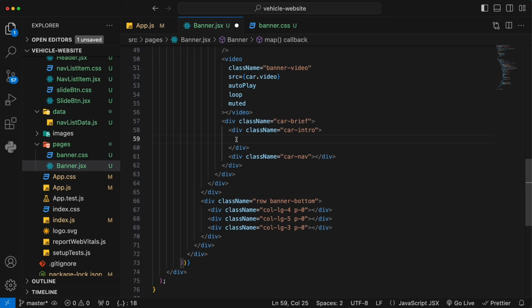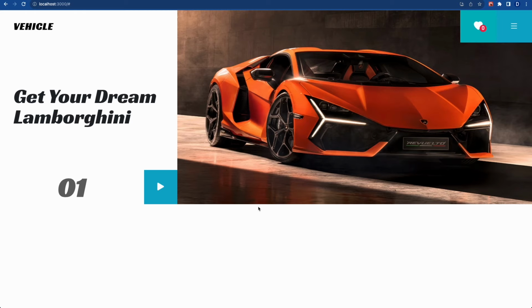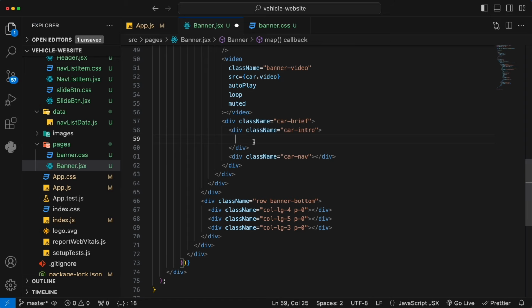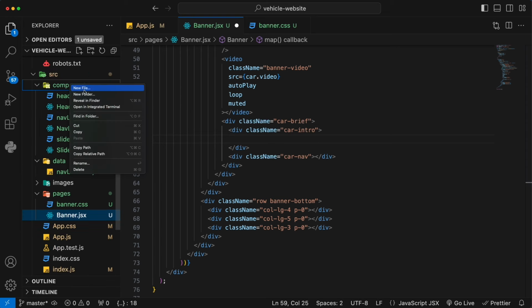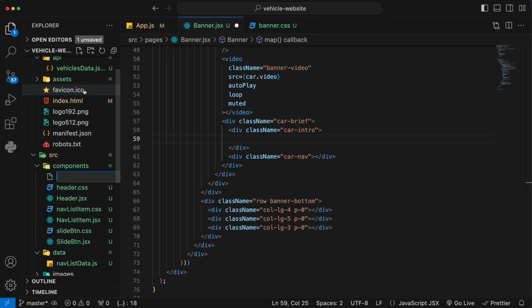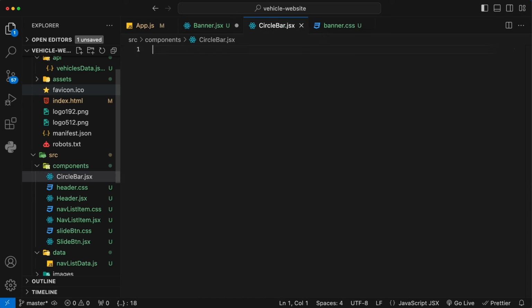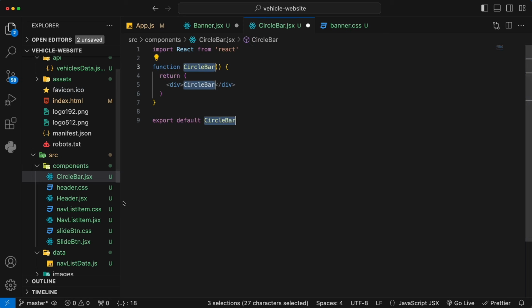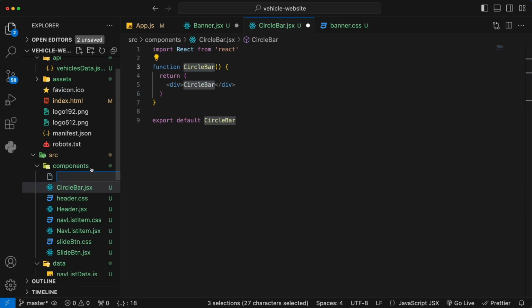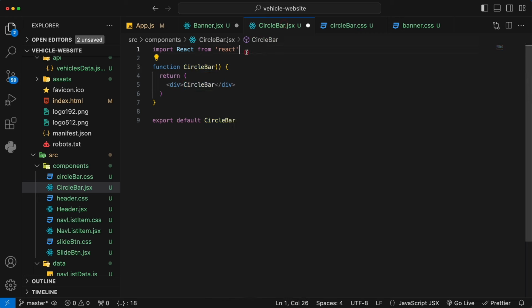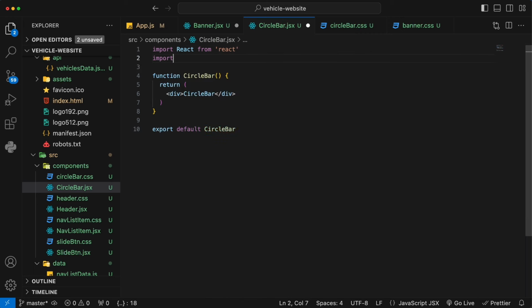Instead of writing that code straight over here, because we will have 3 circle bars listed here, I will build a separate component and inject that component here. So inside the component folder, I'll create a new one called circleBar.jsx, rfce, that one there, and then I'm also going to create a CSS file, circleBar.css. In here, I'm just going to import that CSS file.